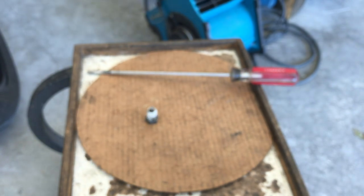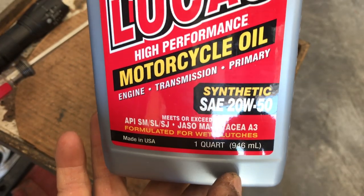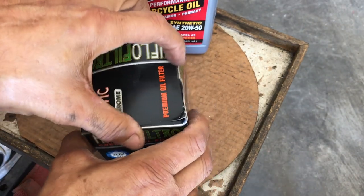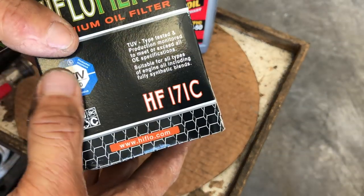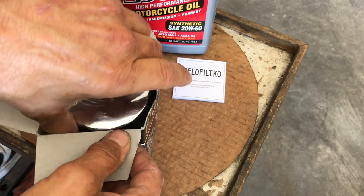With that, I'm gonna let this drain, and now let's remove the oil filter. 2050 synthetic motorcycle. It's great stuff. What I'm going to do right now is open up the oil filter and prep the filter. Now take notice, I love these filters. Now I'm not saying anything about Harley.